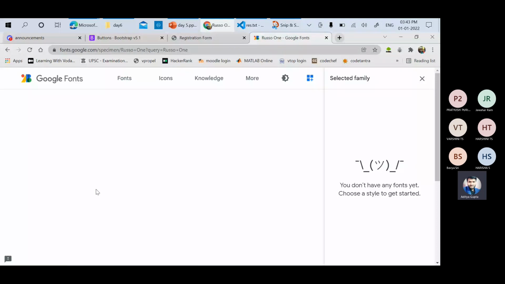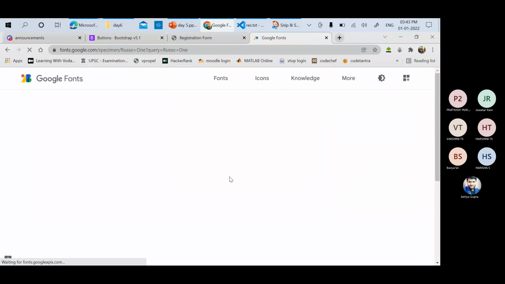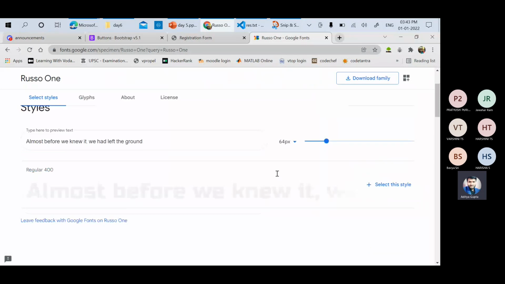So let it load. It's loading. Oh, it's taking a lot of time today. It generally loads nicely, but today it's taking time. No issues. Select this style.